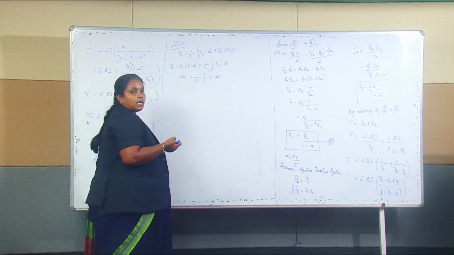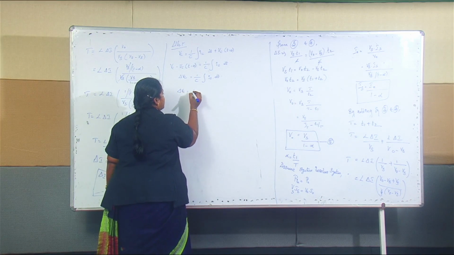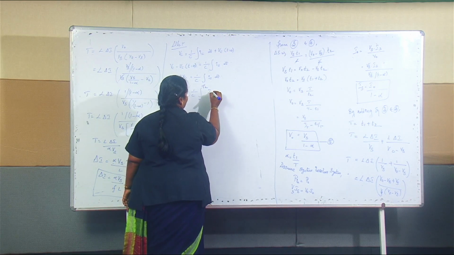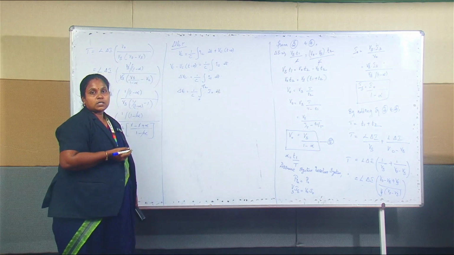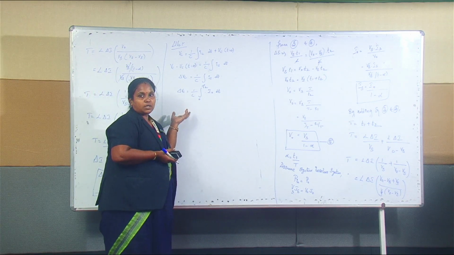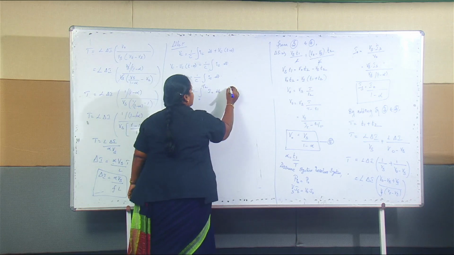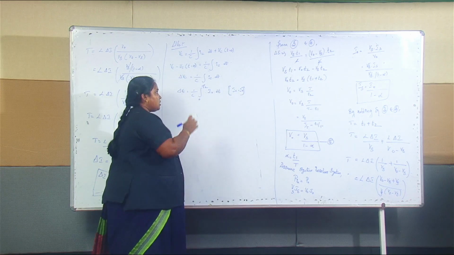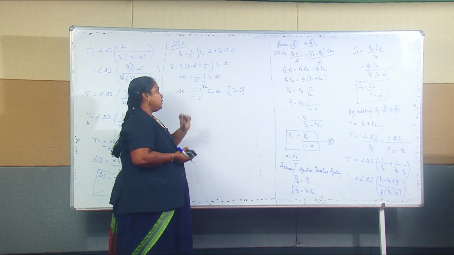Now, if we take the case of a boost regulator, we are considering only half a cycle. So it is 1 by C integral 0 to T by 2 into I naught into dt. If you see the equivalent circuit diagram of a boost regulator, your IC is nothing but the current across the load. So in this case, I have considered your IC to be equal to I naught. So while writing an equation, I wrote your IC to be equal to I naught.